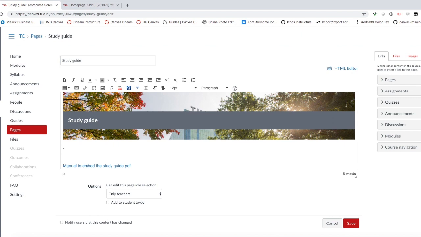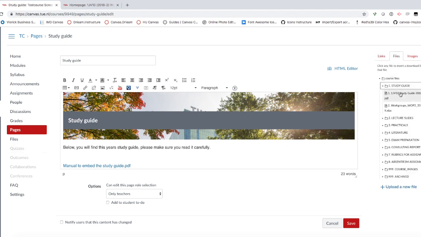Go to Edit. If you want, you can shortly address your students by a line of text. But at least you want to add the study guide to this page. So if you are done writing, take a look over to the right side and click on Files. Select the study guide. Then you are able to change this title. For this one, I want to delete the one at the front and the PDF at the end.